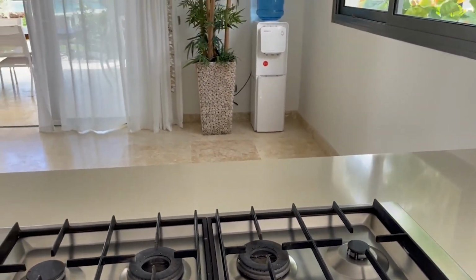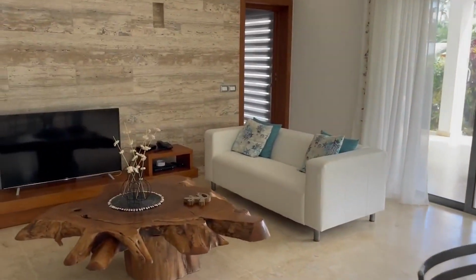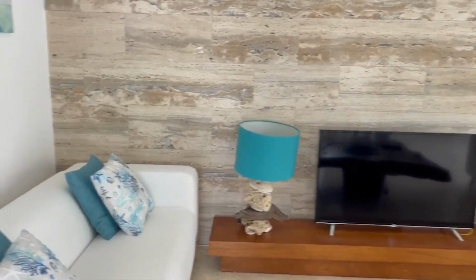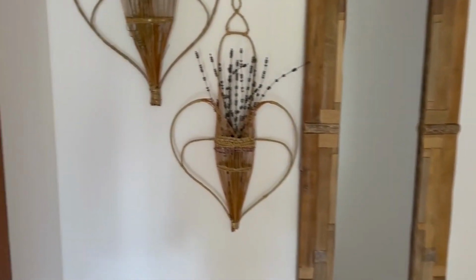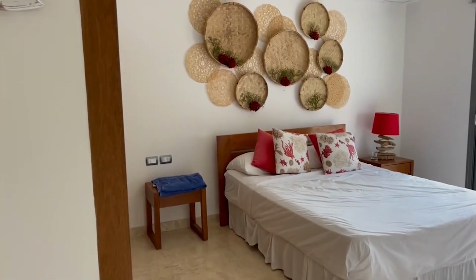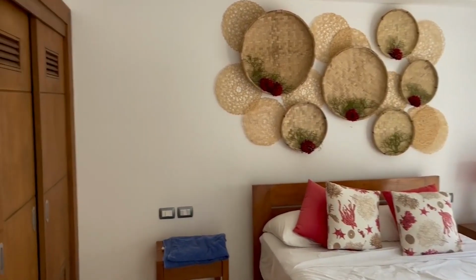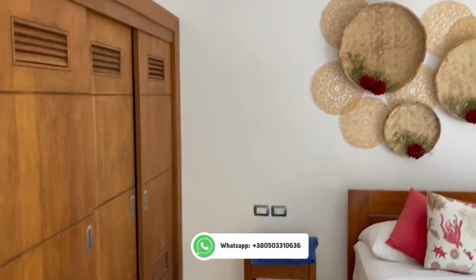An interesting decision. Pretty cool. And I mean, like I said, you get this feeling that you're just in your own house and not in a residence. Because the way that it was constructed, you don't really see your neighbors. Anyways, let's count the bedrooms. This is the first bedroom with a bit of an interior design, a pretty big closet, which I think is important, a nice fan up on the ceiling.